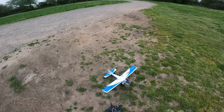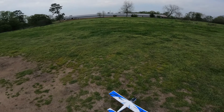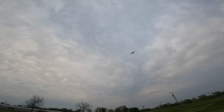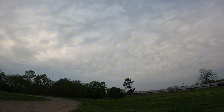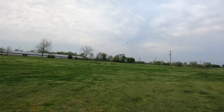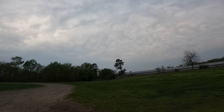Let me attach my GoPro better. Alright, I think we're good. Yeah, it is actually really windy. But let's see. I'm flying on low rates right now, just to have a smoother experience. Almost went into the trees there. And since it's later in the day, you can get a good look at the lights. Just make sure the camera's good. Don't know if the GoPro can pick it up, but we'll see.